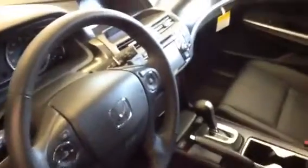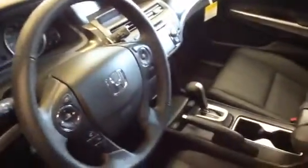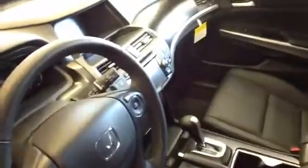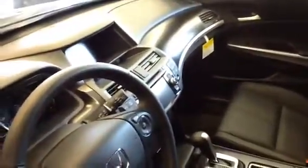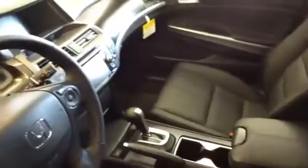Inside, the vehicle is all nicely trimmed with the backup camera, the side view camera, and even has the Bluetooth system already set up. So when you download your phone, all that information will come up on the screen right there. That bottom screen is for the radio — the touch screen audio system — and it even has the paddle shifters for downshifting and upshifting of the vehicle, should you want to override what the automatic transmission is doing.